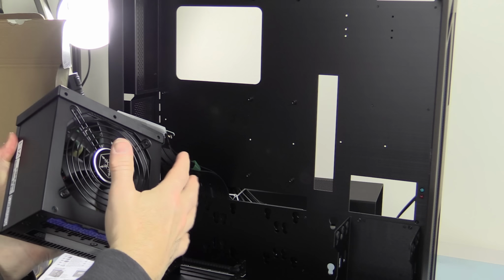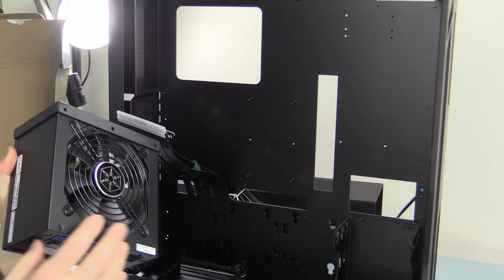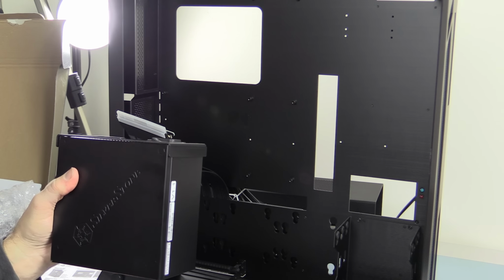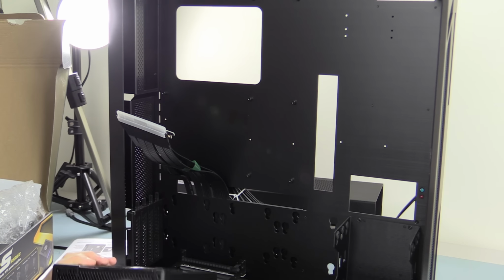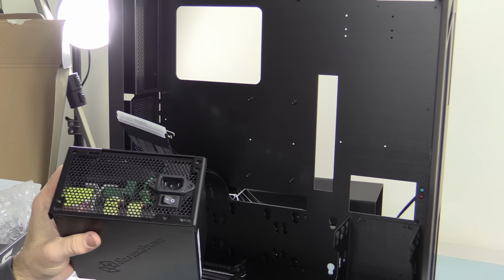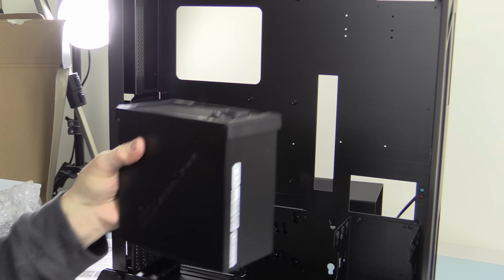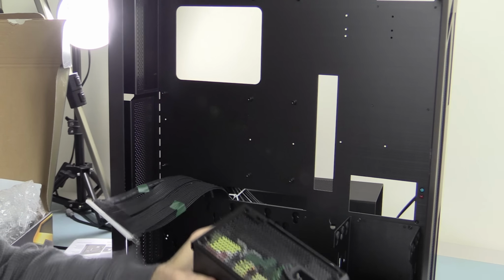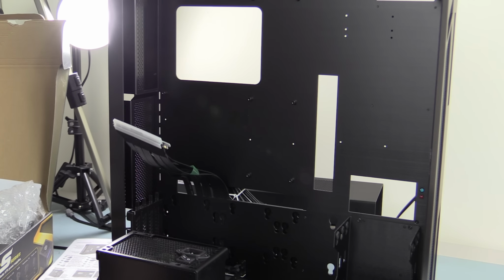There is some room there, so there is some air that will come in, and to allow some ventilation to come in from the power supply there. But anyway, that's where we stand right now, mounting it like this in the top portion of the case. So I'm going to go ahead and mount that, and we'll take a look at spaces for the reservoir and pump.